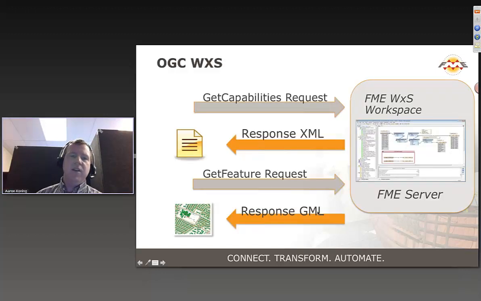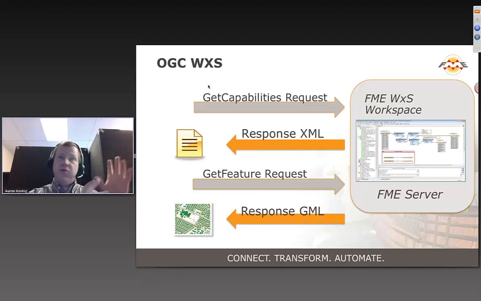So starting with the OGC WXS, we can think of this as a classic service. It's less RESTful, but it's more like a CGI request where the parameters are passed. The request and the thing you want to work on is sent as an HTTP parameter or a URL argument. But all that gobbledygook aside, basically the client that's using WFS goes to FME Server and says, I want to get your capabilities. Now FME Server goes, oh, get capabilities for OGC, WXS? Okay, I'm going to send you an XML document.